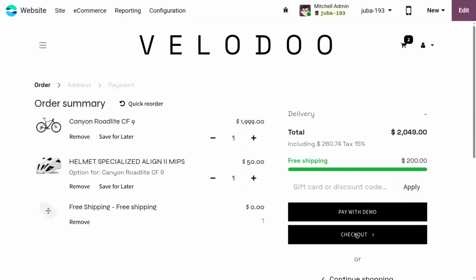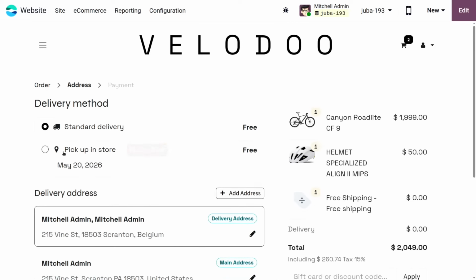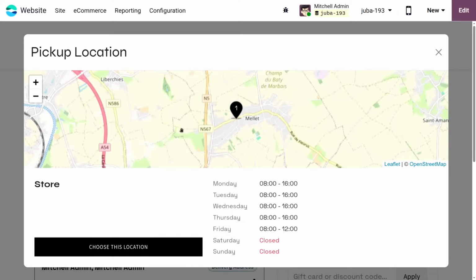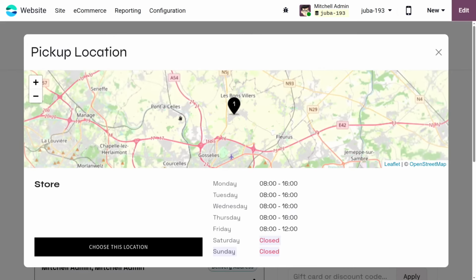Now, you can see that I can go to the checkout, and I can see here that I can have a pickup in store. And as you may see, we're actually the 19th of May, but it says I can retrieve it by the 20th, because there is one day for Odoo to prepare my product, maybe doing a bit of testing of the bikes or anything. And what is wonderful is that if I click here on the store, I may have several stores, but I can also see the opening hours that I can set from my backend. And it's actually closed on Saturday and Sunday. What a bad idea. But anyways, and I can see where it is, obviously.